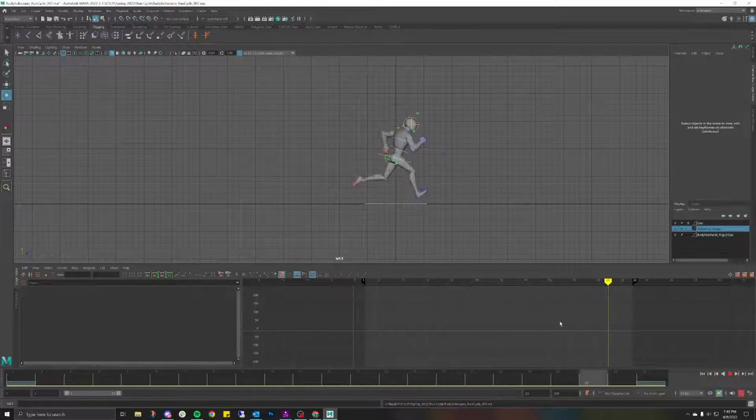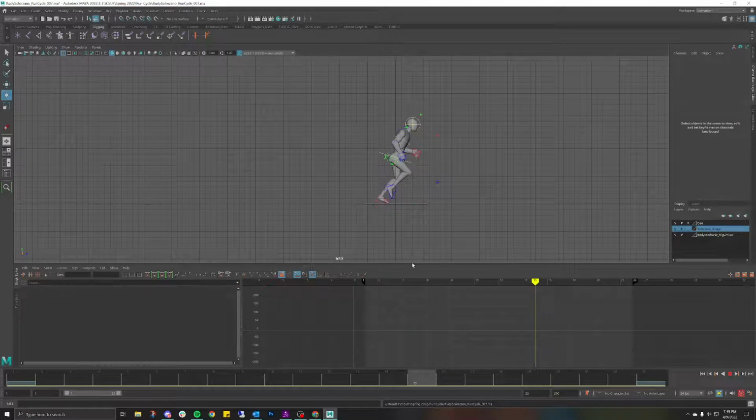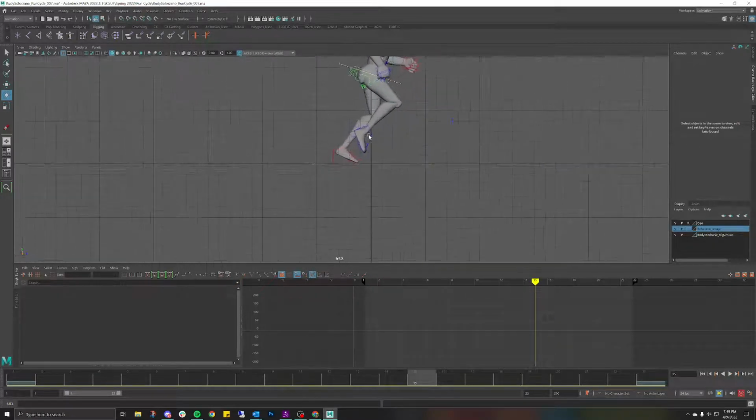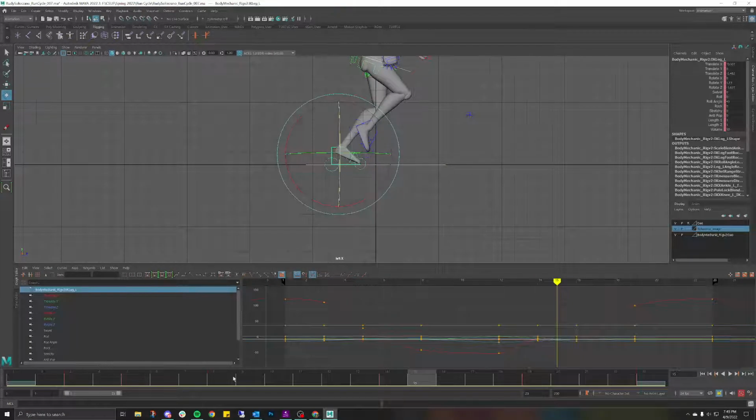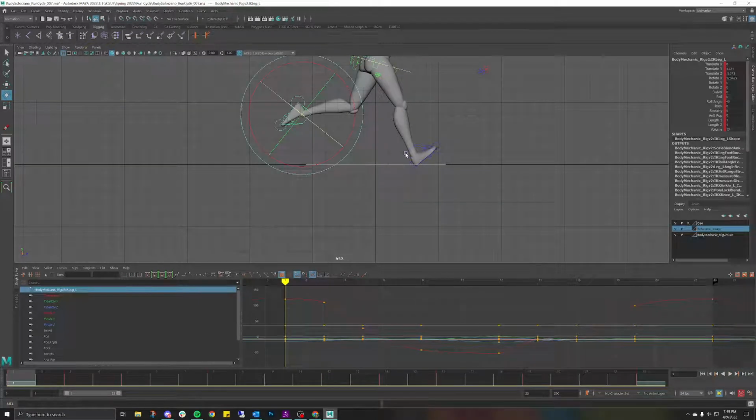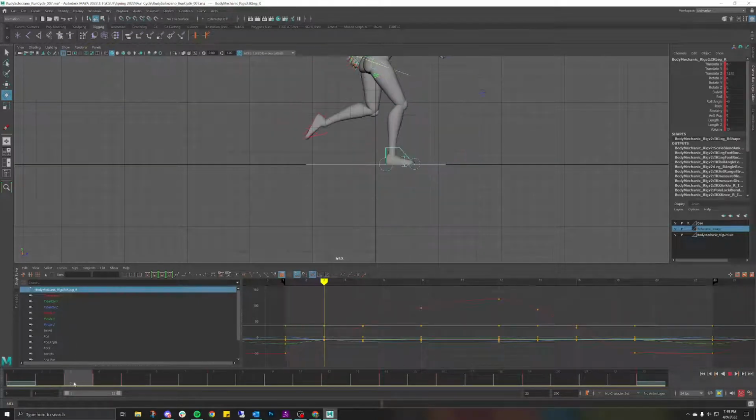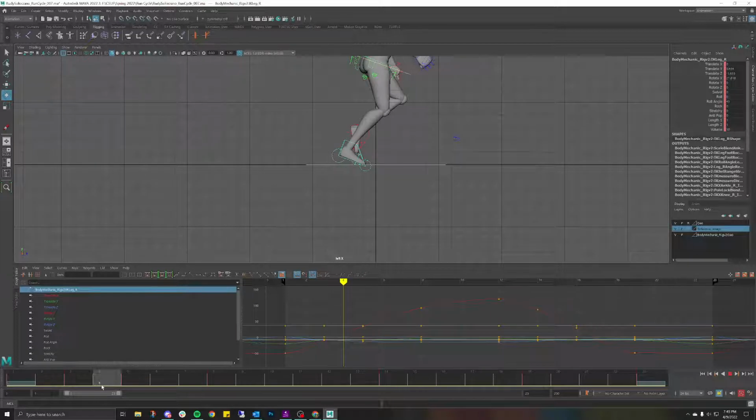Now if you're looking at this, my one critique that I would say is that it's gliding quite a bit on the feet, and that's actually super easy to fix. I'll just do that right now. So let's go over here. Let's go with this foot first. So by this point, you're already landing. I want this foot to be planted still. So I'm going to go ahead and I think it's the x-axis, perfect. Put that on there.